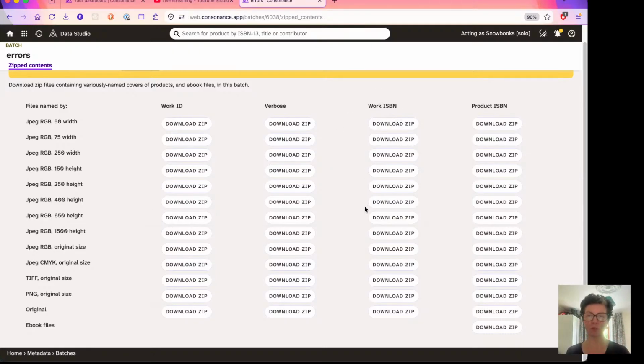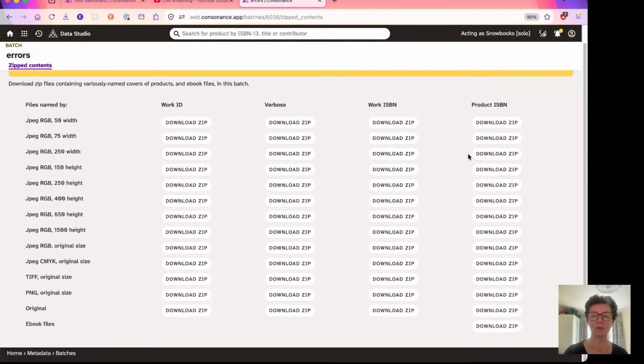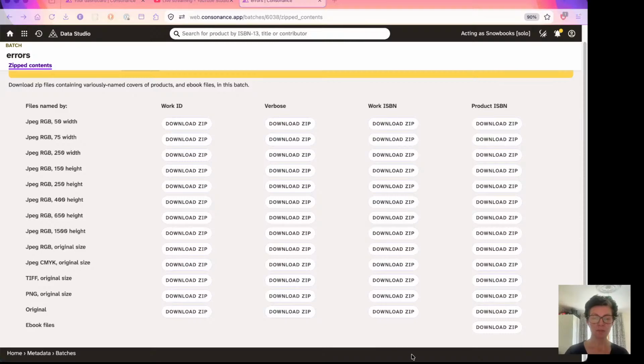So if that's what you want, you can click on that. If you actually want it to be the product ISBN, which is a little bit less confusing, but might not be relevant for your purposes, then click on that one. Yeah, and then there's the funny one down at the bottom, the ebook files, where you just get the ebook files.